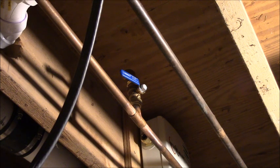Actually, I can dip him in the sump pump again. Oh no, not in the sump pump. The water looks crystal clear. Don't worry, it's like spring water. If we were desperate and power was out or something, we could probably drink that.